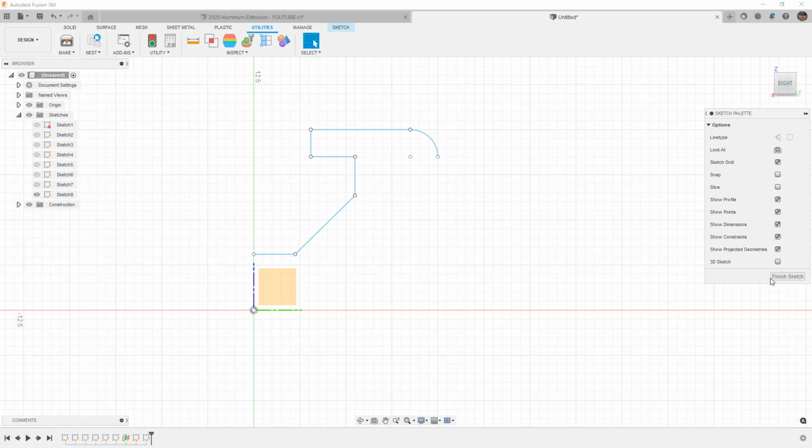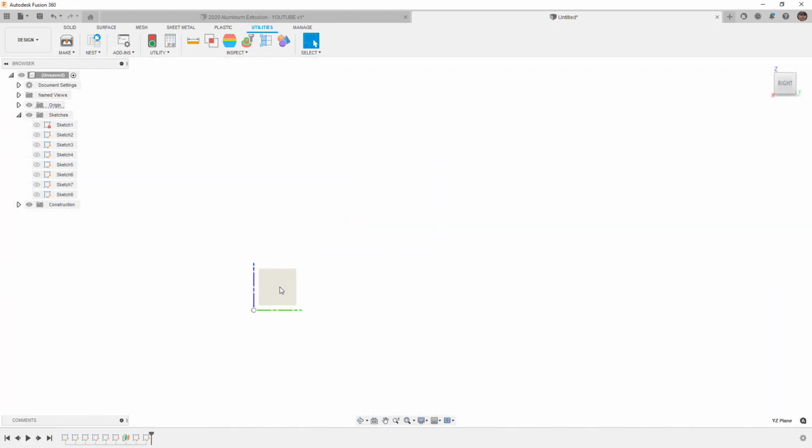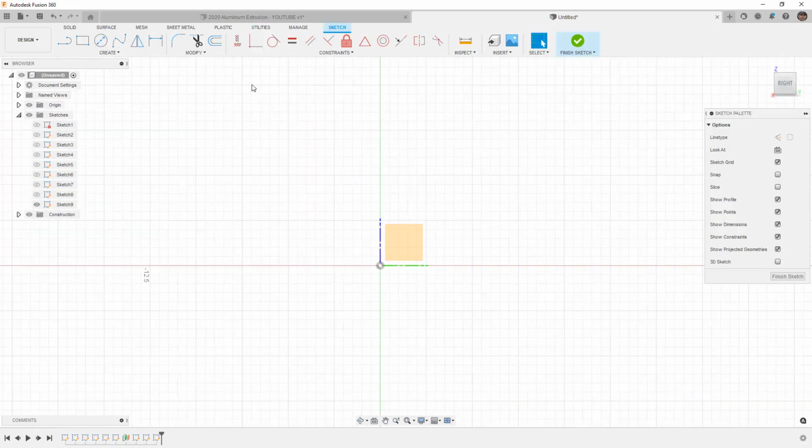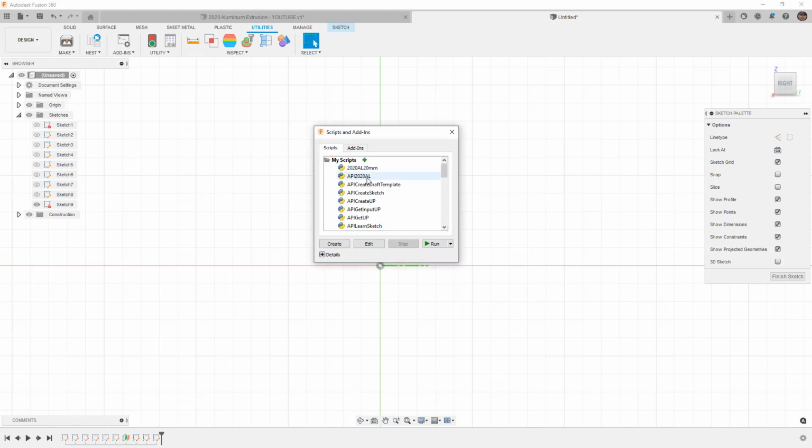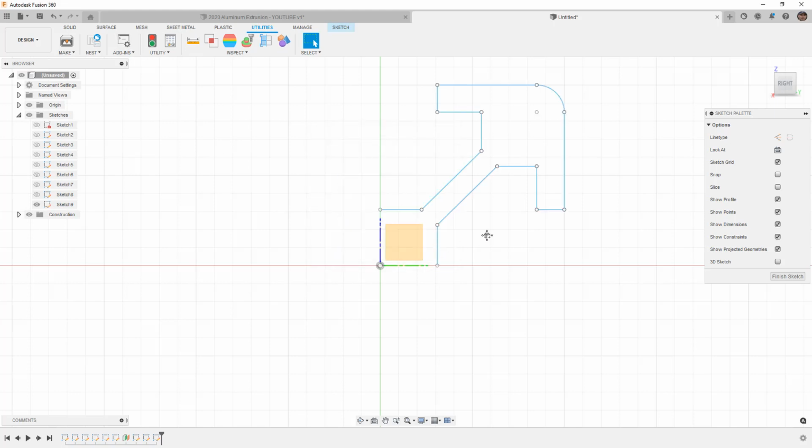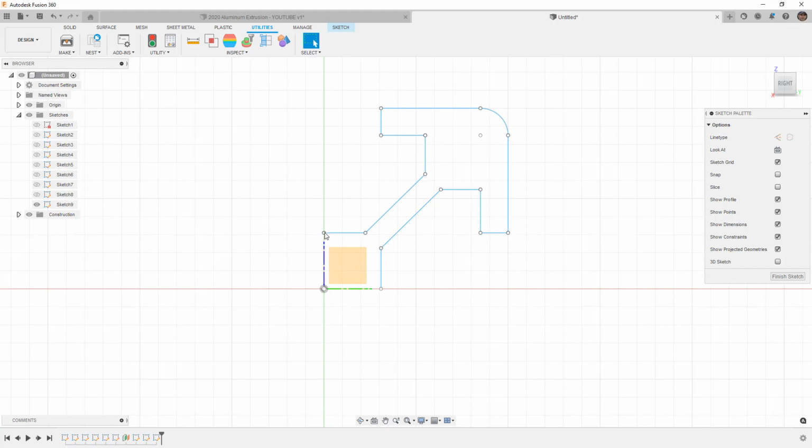So I'm going to finish the sketch, I'm going to hide it, and I'm going to start a new sketch. I'm going to go to Utilities, Add-ins, API 2020 AL. So there we go. Now we've made from this upper right quadrant, we went all the way around the design, and we came all the way back to here. At this point, you could do a circular pattern of the sketch. You certainly could access that through the API, but we have all the code done to build the rest of this. We just need to know what X and Y values we're working with and whether they're positive or negative.